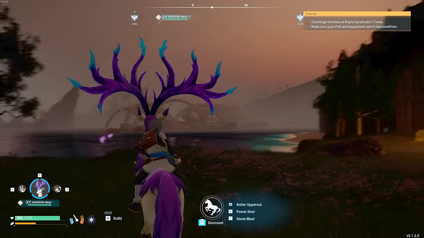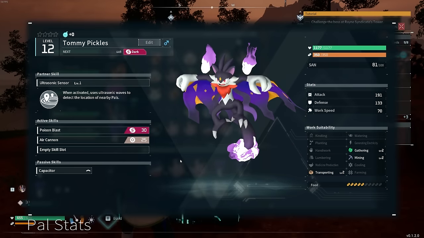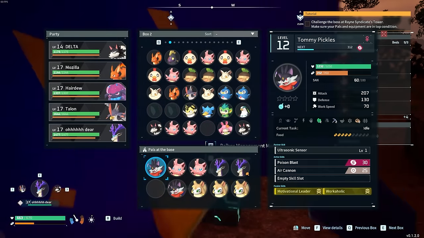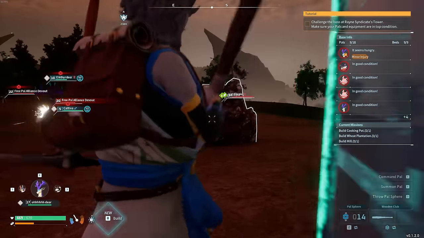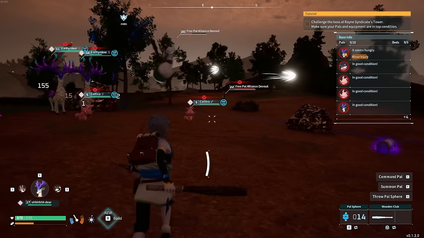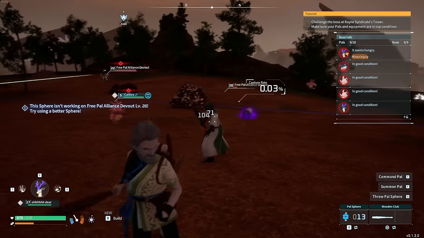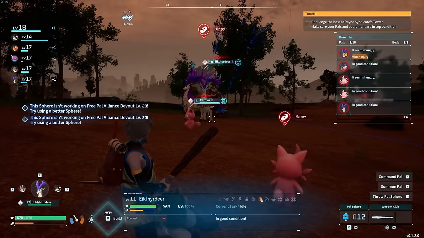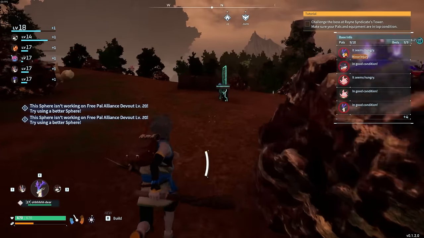That was really close. We immediately assign our new Tommy Pickles to start gathering as well. These guys are actually really good base defenders too. This is a solid pickup. Oh, speaking of base defense, we're under attack again. Oh, God, 0.05% catch rate. Yeah, that's a little on the low side.